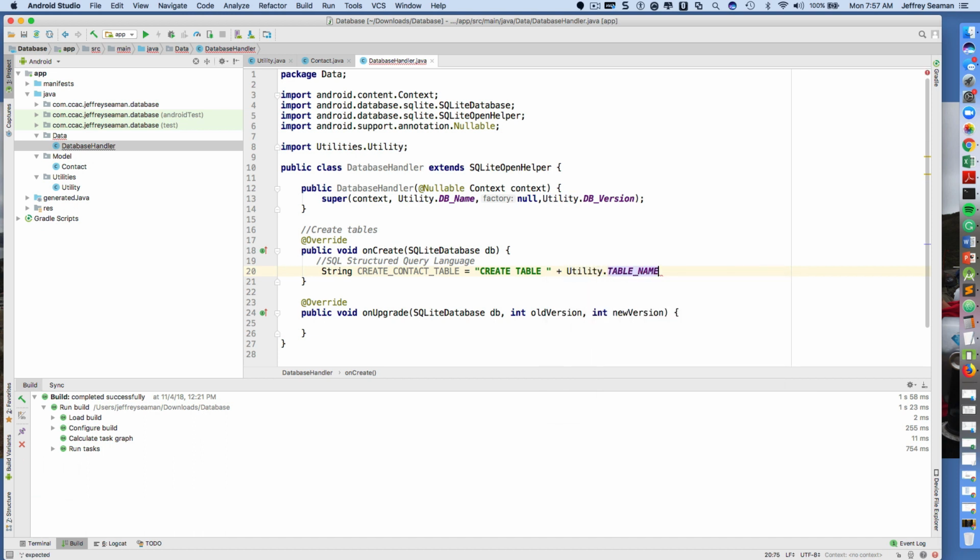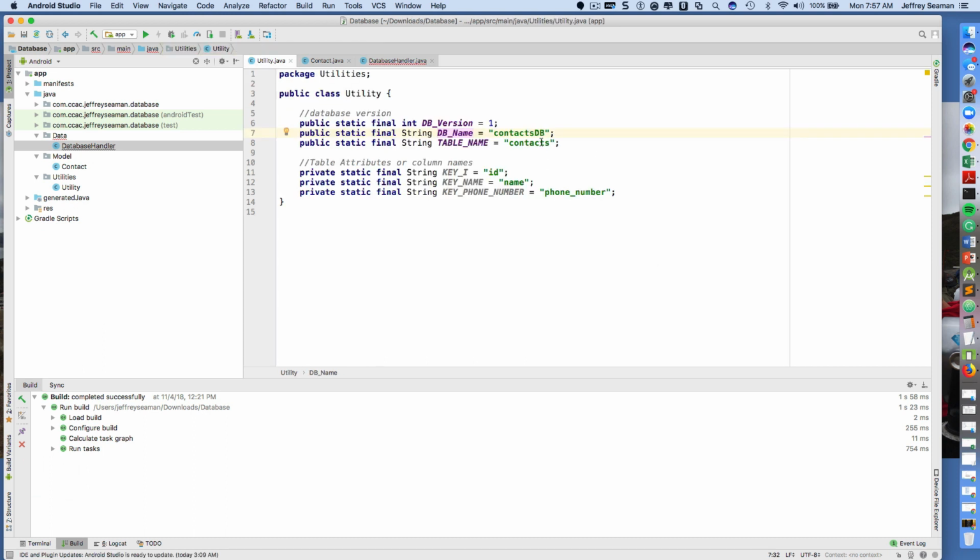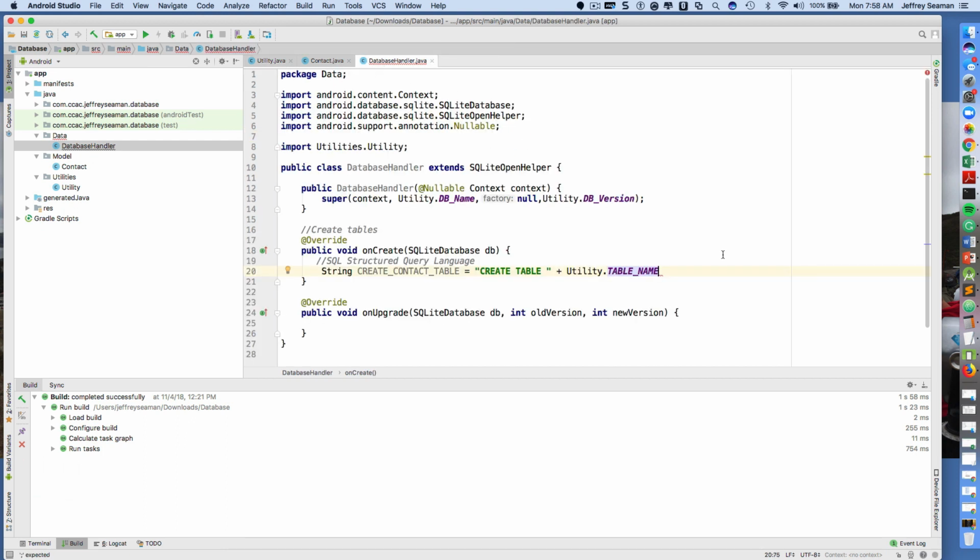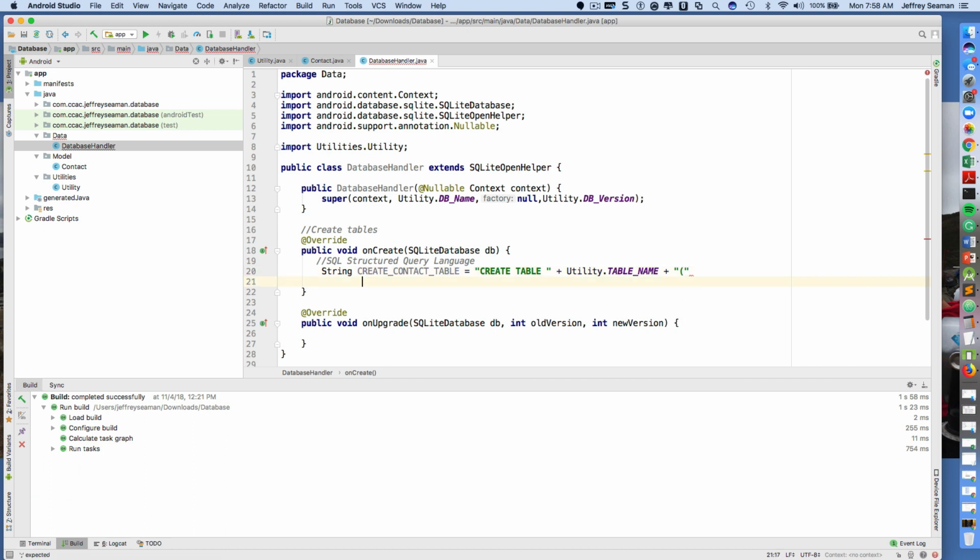This is nice because we store the table name in one location and don't have to store it in multiple locations, which makes maintenance very easy moving forward. So we say table name, then plus, double quotations, a left parenthesis in there, hit enter, and then plus. We're just going to add on to it.